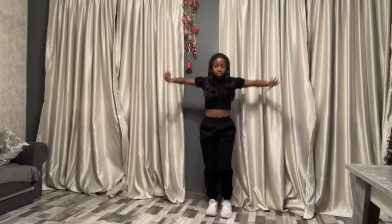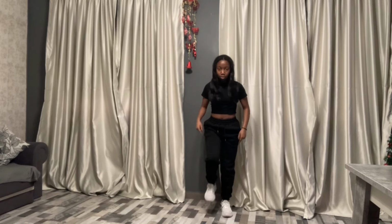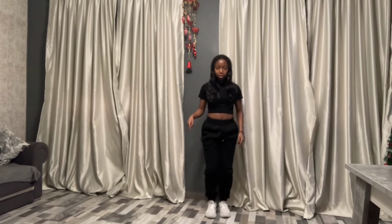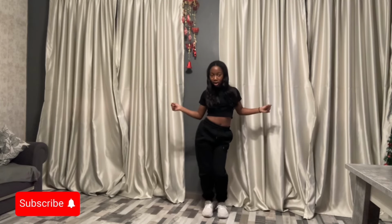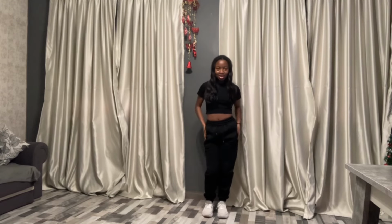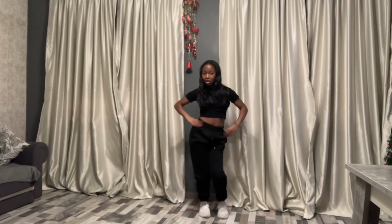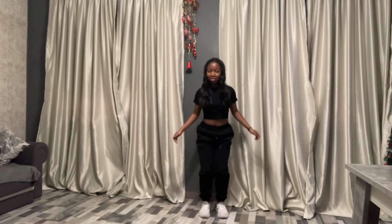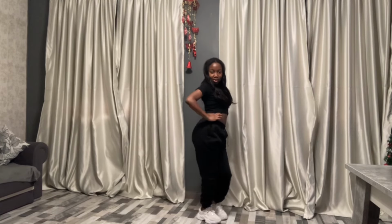To start, we're going to place our hands on the side of our hips, looking to the front, okay? Stepping on our left, right, 8 times. And while stepping to the left, we'll move our hip to the left, and while stepping to the right, we'll move our hip to the right. So on the count of 1, we'll be stepping our left foot and moving our hip to the left, and stepping on our right foot and moving our hip to the right. So we do 1 and 2 and.